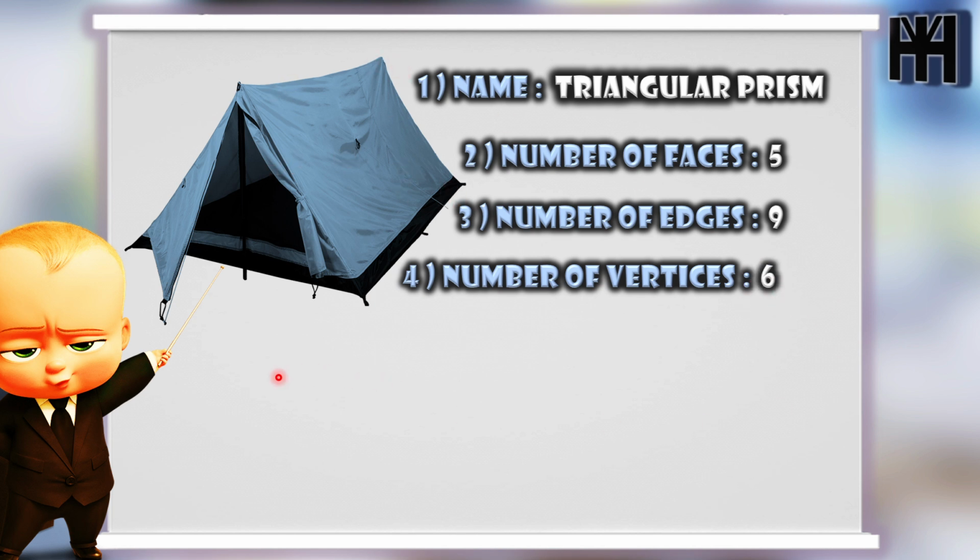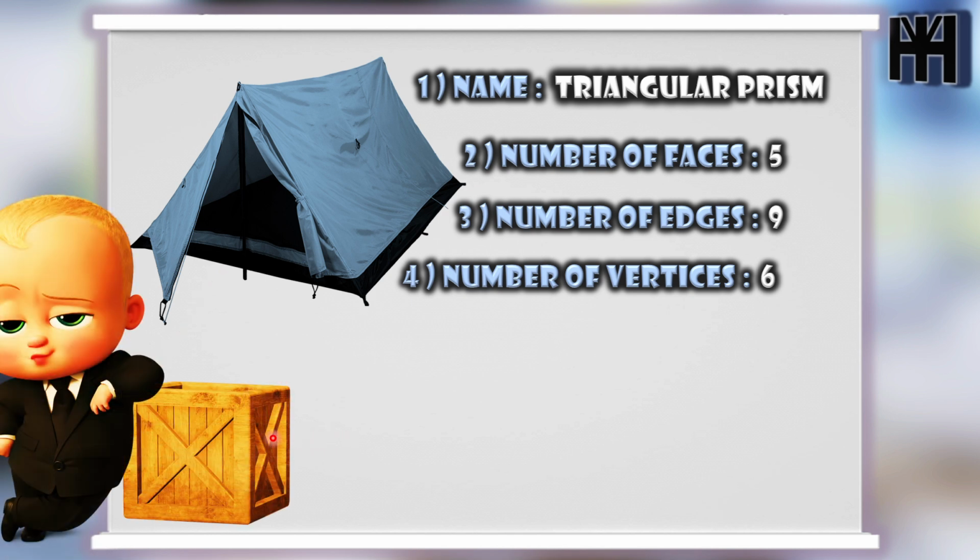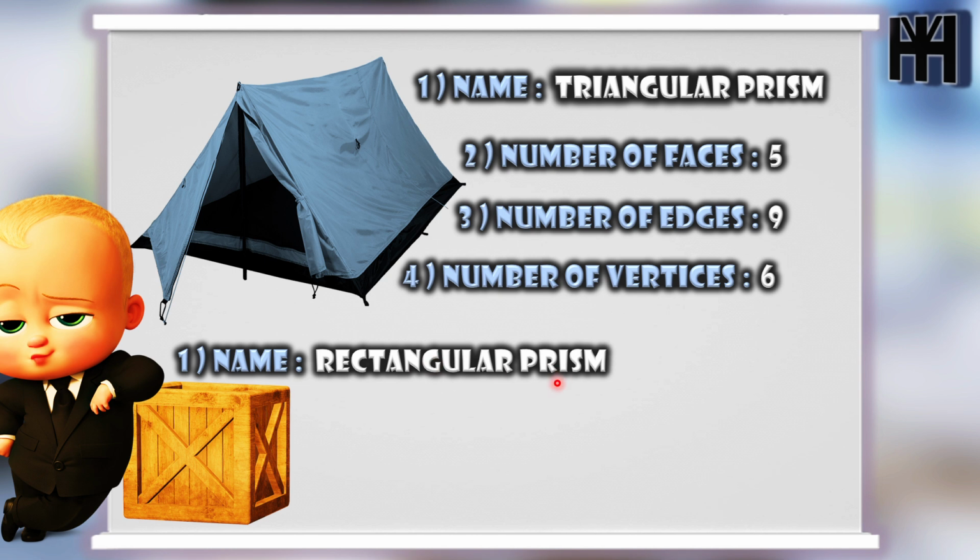Okay, the last shape here, its name is rectangular prism, or cube, because it looks like a cube. But the more accurate answer is a rectangular prism, because you don't know for sure that the length is equal to the width and equal to the height. It must be exactly the same. But why is rectangular prism more accurate? Because a cube is a special case of the rectangular prism. So the more accurate answer is a rectangular prism or a cuboid. And a rectangular prism and a cuboid are the same thing, by the way.